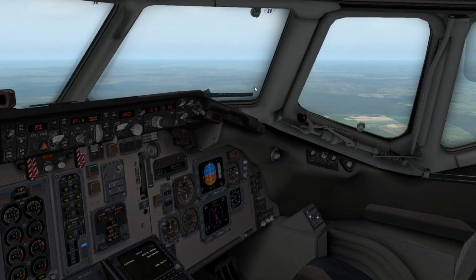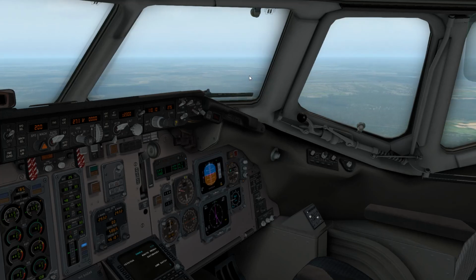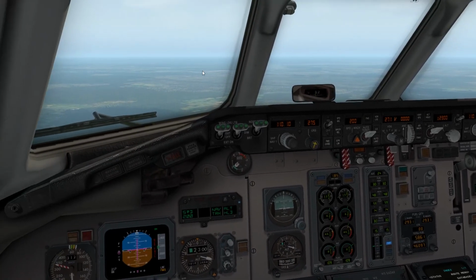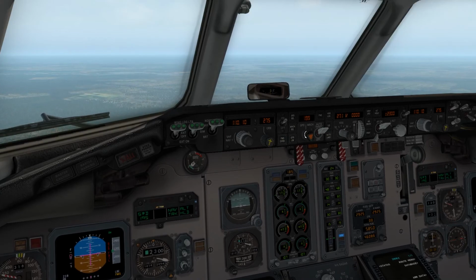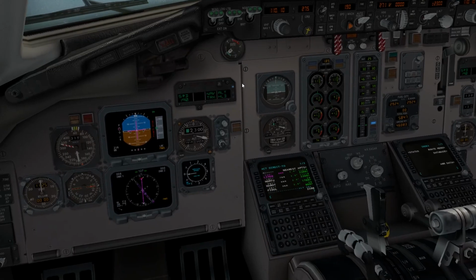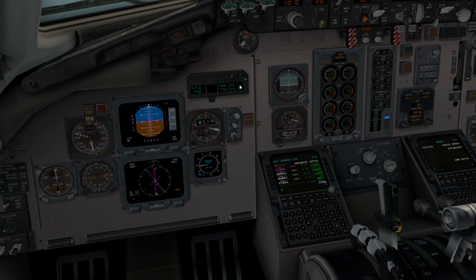Love these little short flights. These are always really cool. When we jump into the 747, we're going to be doing some long flights. They'll probably be highly edited. They'll probably be just mostly departure and arrival with a little bit of cruise. May break them up into two parts. I haven't decided on that fully. They have a part 1 departure, part 2 arrival. Drop off part 1 with the cruise and pick up part 2 with the cruise. Not 100% sure on that yet. But it should be really cool, and I've been looking forward to doing some long distance flights like that. Should be a lot of fun.